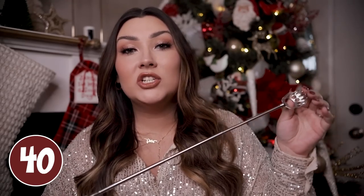A back scratcher — I had to mention this again in my men's stocking stuffer video because I use mine so much and it really is so convenient. It's one of those things that you don't think you're going to use a whole lot but you actually do. It extends a ton, really covers a large surface on your back, and this one is metal which works so much better than the wooden ones — the little claws on this thing really really get in there and provide a nice back scratch.